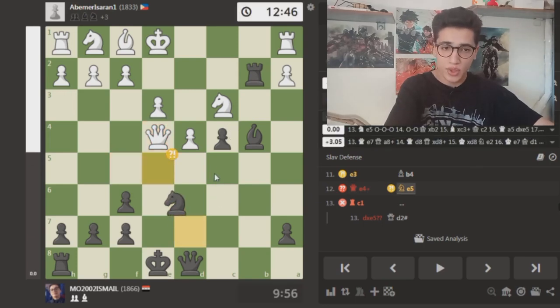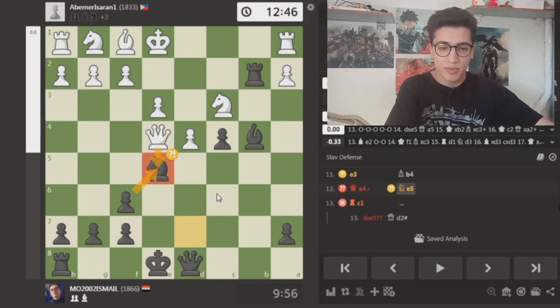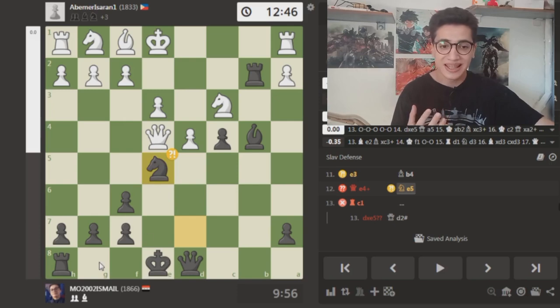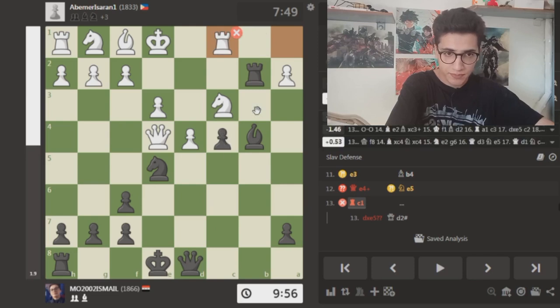Okay, so I decided to block with the knight. He cannot take me with the pawn because he will end up losing the game. Queen to d2 is checkmate. And taking with the queen, I'm just gonna take your queen, thank you so much. So this was my plan because I still wanted to castle king side and get the rook into the game. I didn't want to go king to f8 and have my rook be there like a dummy.